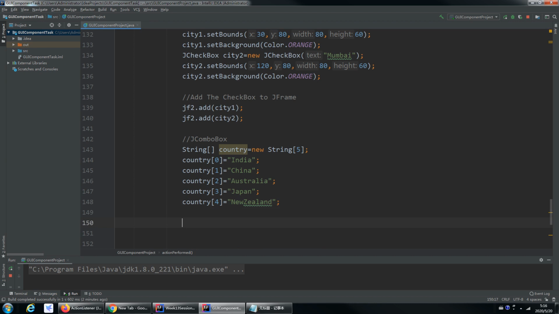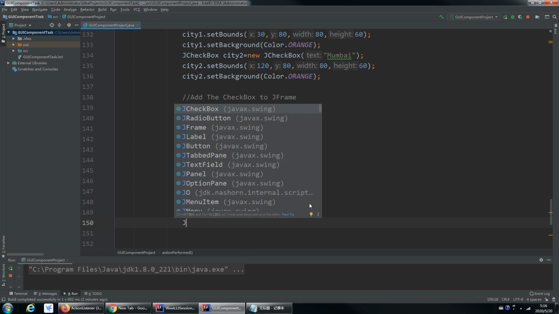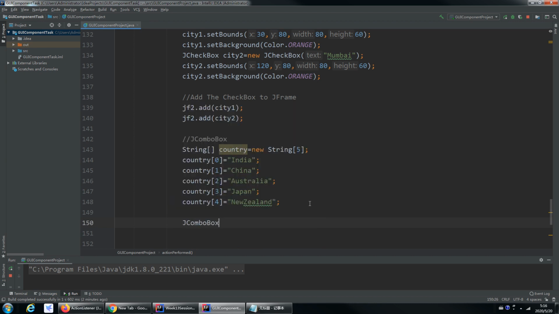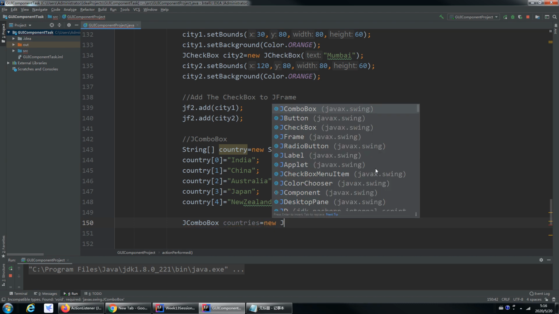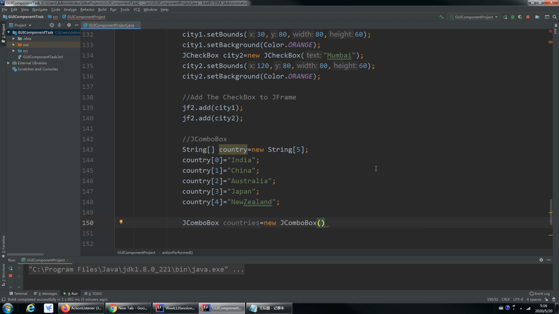Now on the next line you have to use a class called JComboBox. Can you see that? It's a class coming from which package? Tell me. It is coming from javax.swing package. So you can give a name, countries equal to new JComboBox. Okay, JComboBox, and you have to give the array. What is that array? Country. This array you have to pass in the constructor of JComboBox. Am I clear with this? I hope so. Put semicolon.